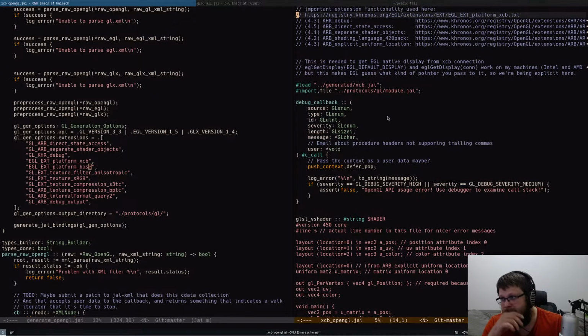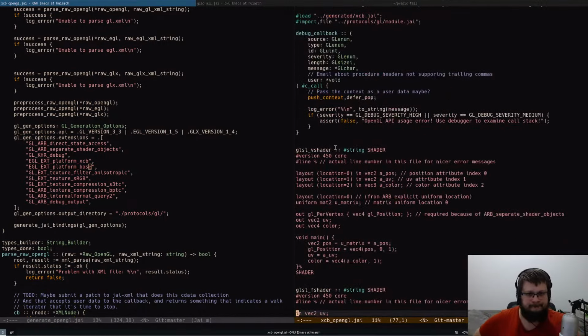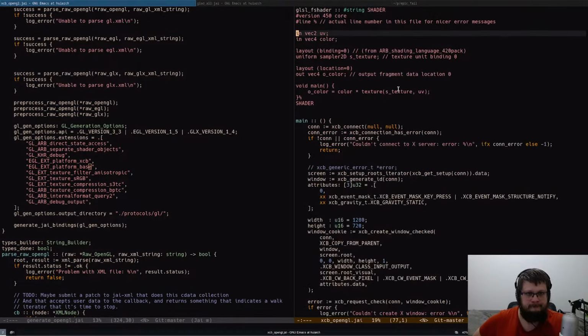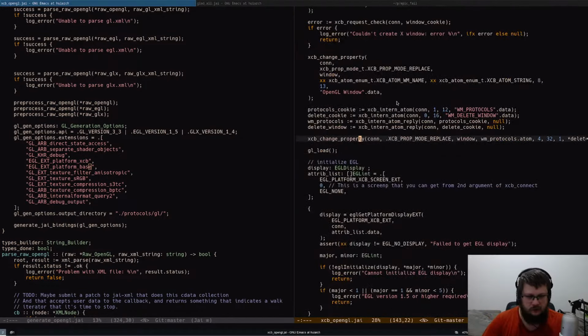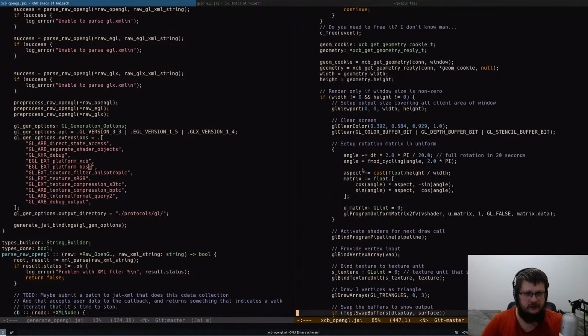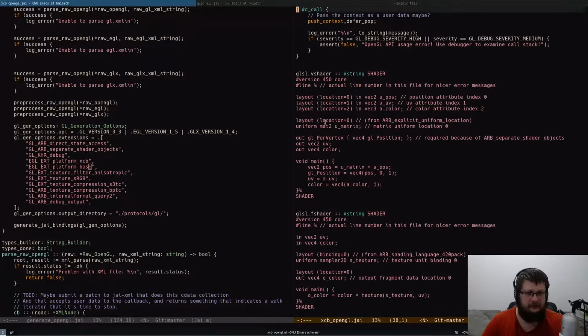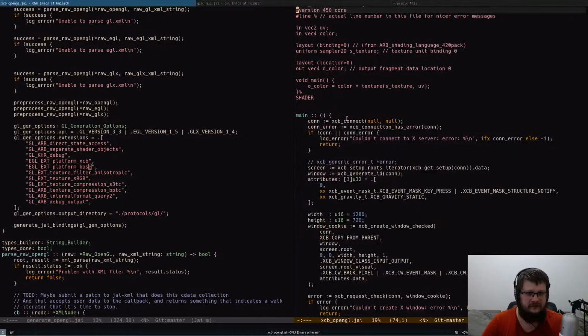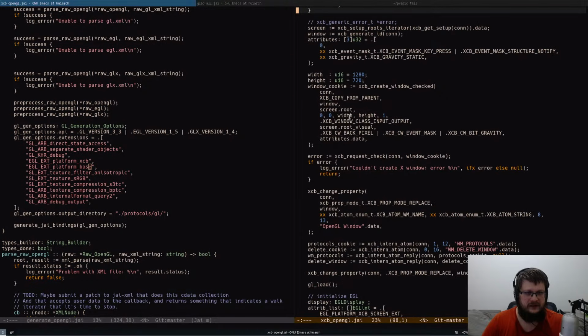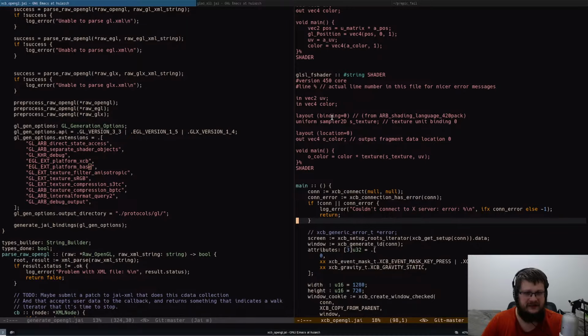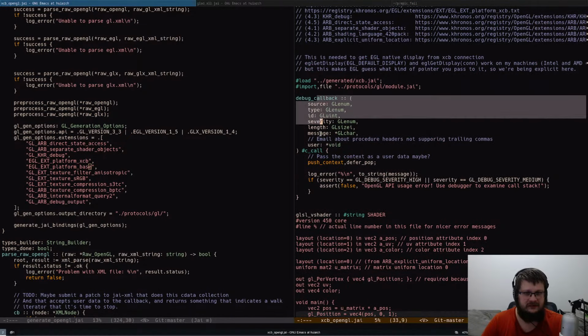I need probably something like this for XCB plus GLX. How big was it? 400 lines of code. But a lot of this is just regular OpenGL code without platform dependent stuff, so it should be pretty easily adapted.